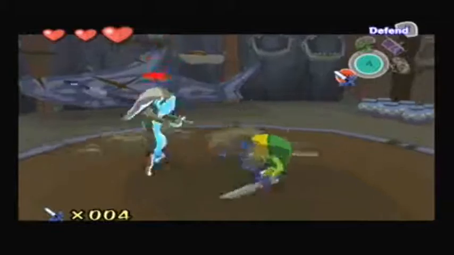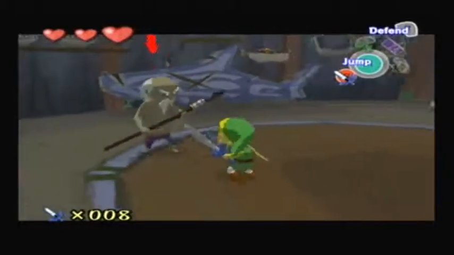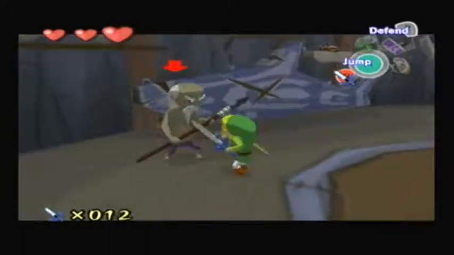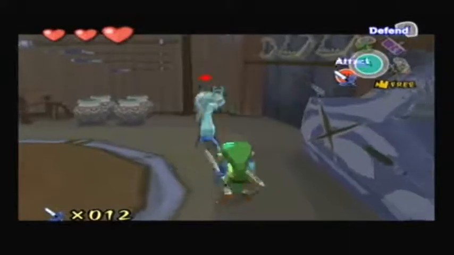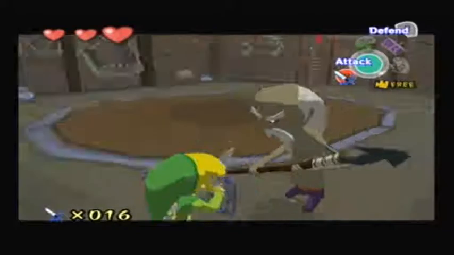Just remember to use your shield. That's what I'd do. Hit him a couple of times, and then put up your shield. Don't go for two combos, is what I'd say, because you might get it sometimes, but other times you're not going to.